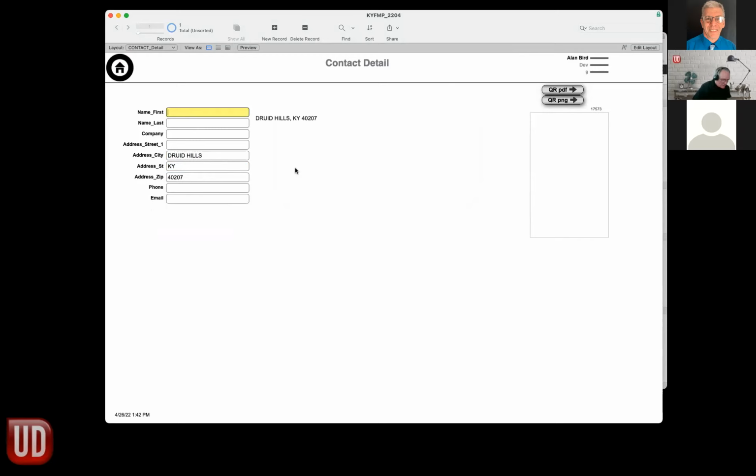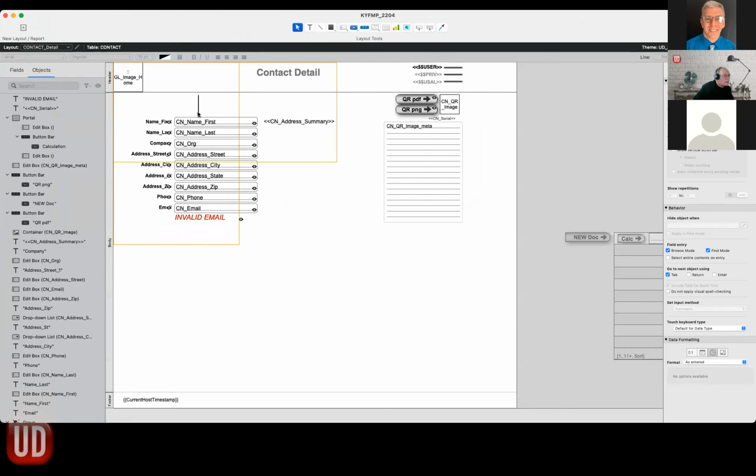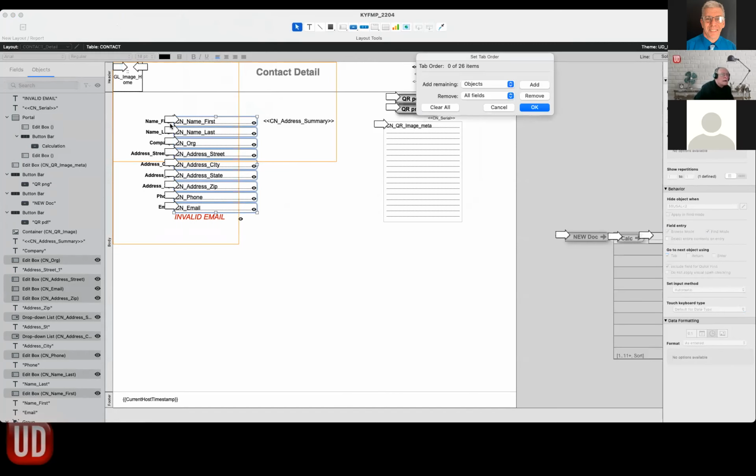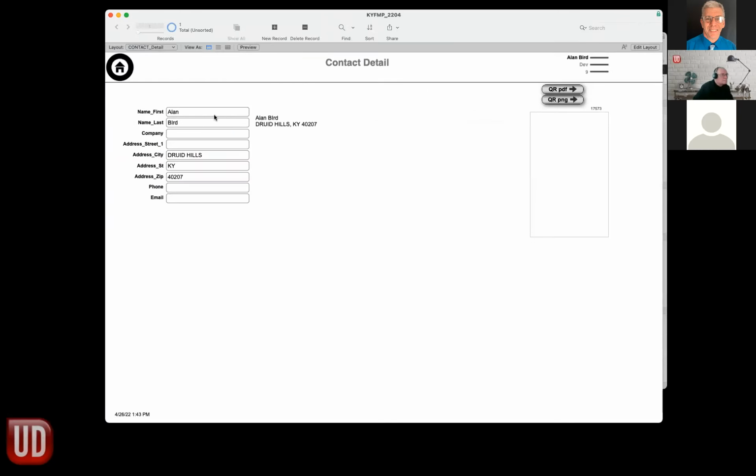And the other is, by doing that, we need to work on our tab order layout so that you can go through it. Again, if you notice, I do yellow backgrounds so that you know which one you're on. Again, it's giving visual cues to the people that are filling it out.